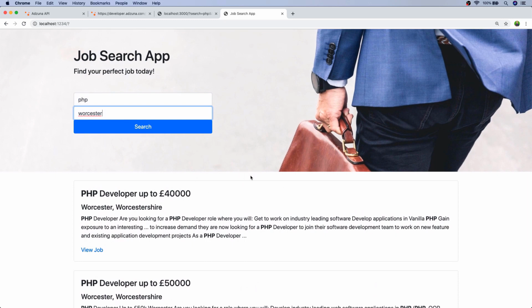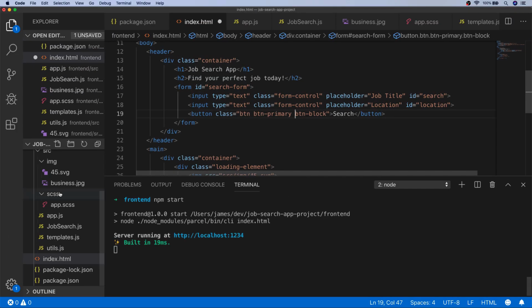So the last thing we really need to fix is the loading element. We've obviously hidden it, so it's not displaying at the moment, but we want to actually show it when the user submits the form. So let's go and add a couple of methods into our class.